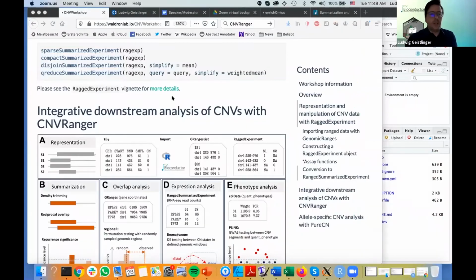Great. There is another question that is maybe going to me. The question is, how can SNPs be identified that locate within CNVs, if I understand it correctly? For that, I maybe share my screen one more time.